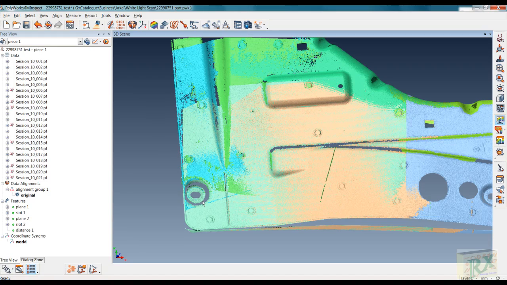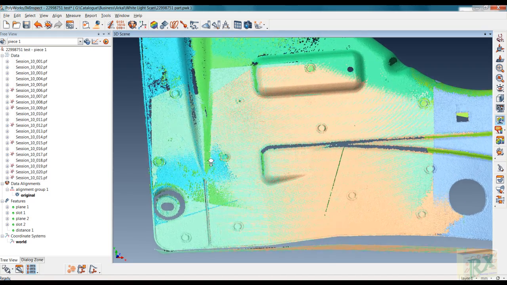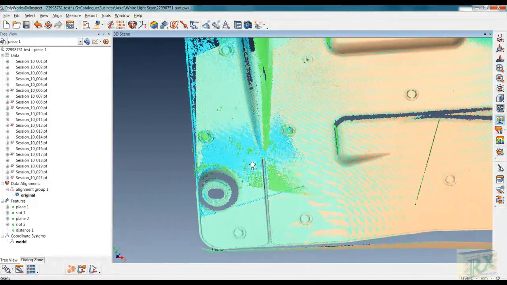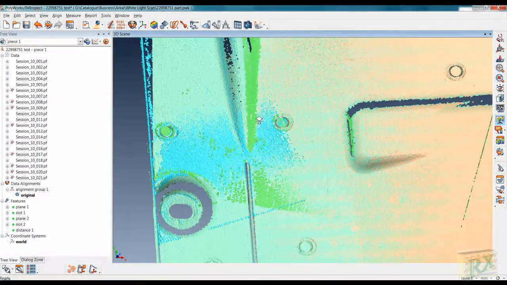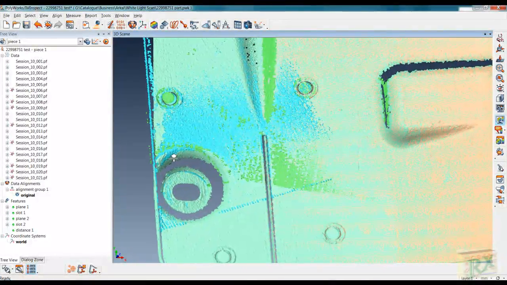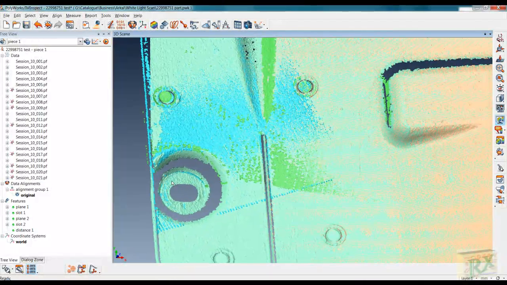The process in PolyWorks to get dimensions is just like when you use CMMs to pick a point of the part, except in a CMM you have to probe a single point individually, and in PolyWorks you are actually selecting all these captured data points, with much more information. So first I want to create a plane using this surface, and then I'll create a slot projected onto this plane to get to this point.